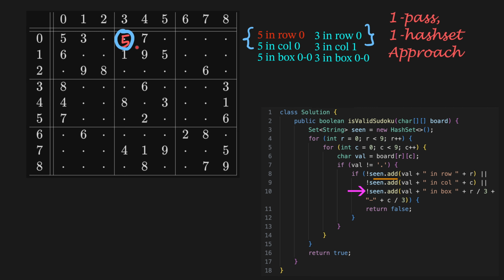In Java, the set.add method conveniently returns false if the item is already there. So by placing a not operator in front of it, if the addition fails, the statement becomes true. We instantly catch the duplicate and we return false. If we process the whole board without any of these strings colliding, our board is valid and we return true.